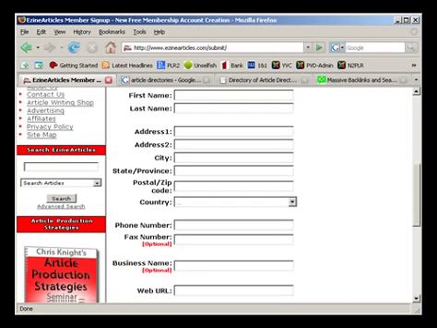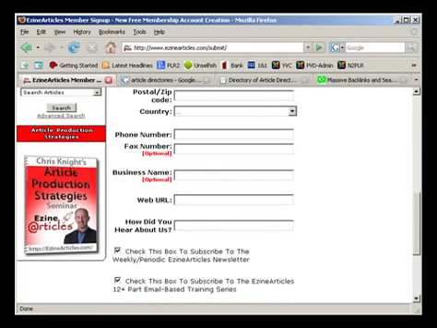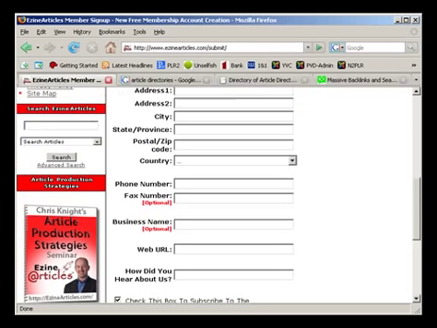So this is the information that I would suggest having in your copy and paste document, so that whenever you get to another directory, and you'll see what I mean, that they'll require basically the same information, you won't have to sit here and type it in. Like me, I'm a one-finger typer. It could take you all day. So having a copy and paste function is definitely going to save you a whole lot of time and headaches.